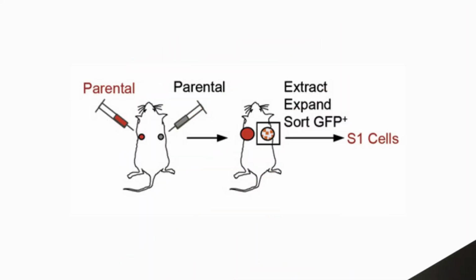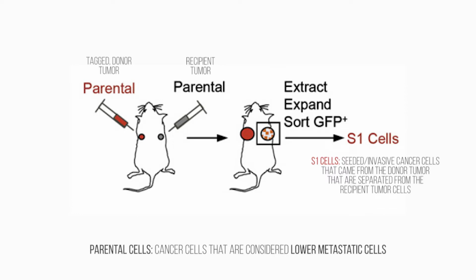Now for figure 2, they're doing the exact same thing they did for the first experiment in figure 1, where they inject a fluorescent tumor, the donor tumor, into one side of the mouse and then a recipient tumor that does not have any sort of fluorescent cells, just to see if there's that cross-contamination from those circulating tumor cells that would come from the donor into the recipient. So they allow all that process to happen, and then they excise the tumors, so they take the tumors out, and then they separate out the fluorescent cells, so they want to get a specific look at those cells that moved from the donor tumor, because there are still cells in that donor tumor.